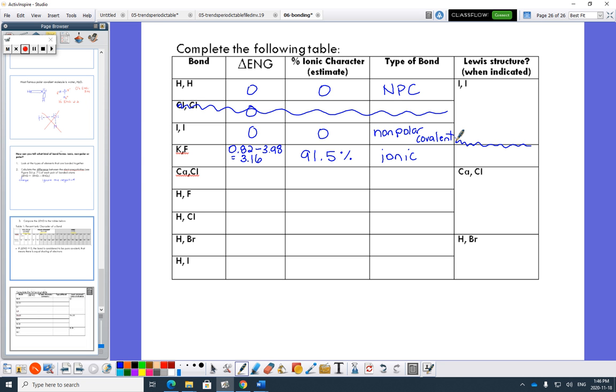Usually we would do this over a couple of days. So the column at the end has the Lewis structure, and then if you look at the next page, there's a summary chart for Lewis structures that we probably would do the next day. So what I'll do is I'll just sketch it in here, and then we'll go through the summary page as well, okay? I know it's tiny, just try to sneak it in.